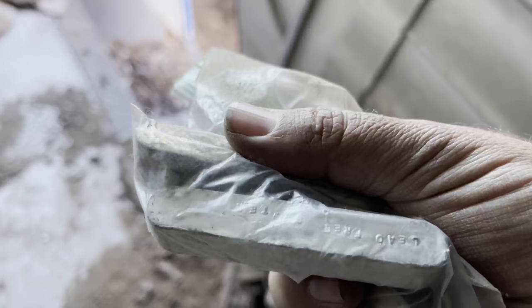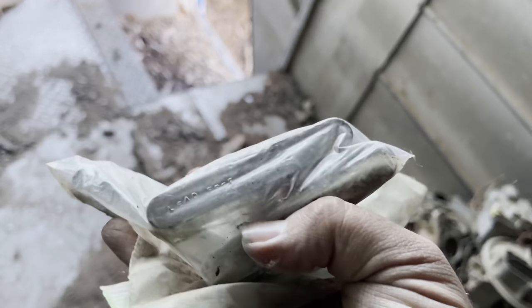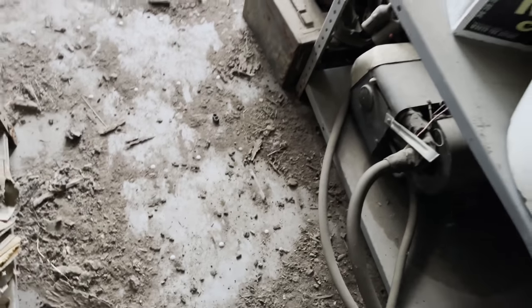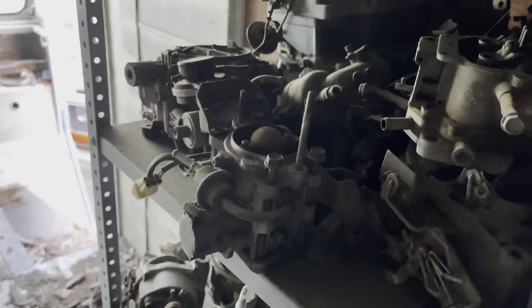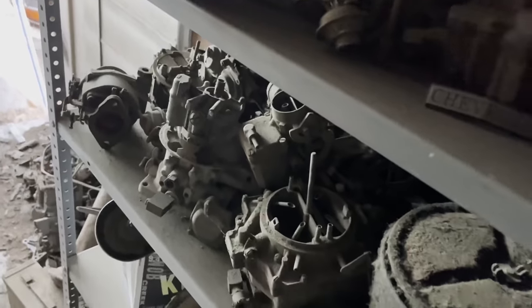I don't know if you can read that. Lead-free pewter. I got a whole thing clear full of pewter bars. Ow, that hurt. Whew. Carburetor attacked me. Oh, that hurt. It fell right on top of me. That carburetor there is just scrap anyway. That wasn't even worth the pain.